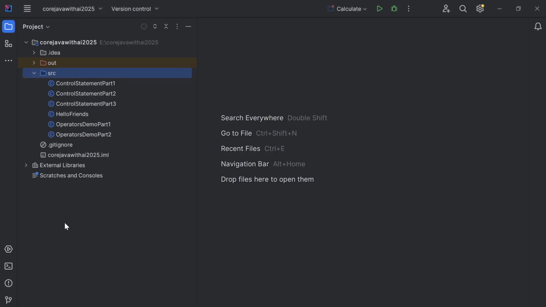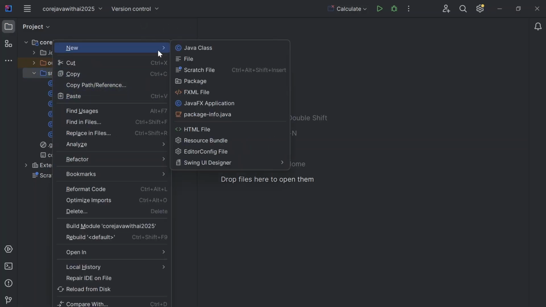Now let's say I wanted to collect them in such a way that similar classes will stay in one folder and the other ones will remain in another folder. If I want to create that kind of folder structure in a Java project, then we will create it like this. I will right click here in the src, click on new, and then click on package.